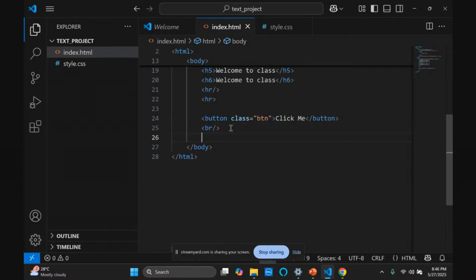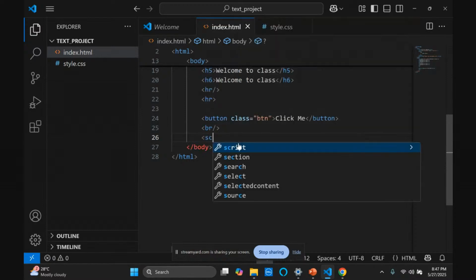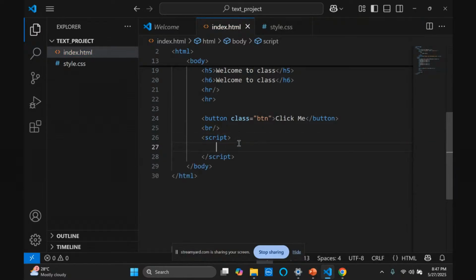So what do I want to do? I want to add a clicking function to this guy. We already have Click Me. So we want to do something when we click on this button. In this case, like the basic example I have on my slide, it's say hello. So what am I going to do? I'm going to create a script. All JavaScript goes into a script tag. This time around, I'm writing this script inside the page. I can decide to create an external JS file and import it. But let's do this for now.